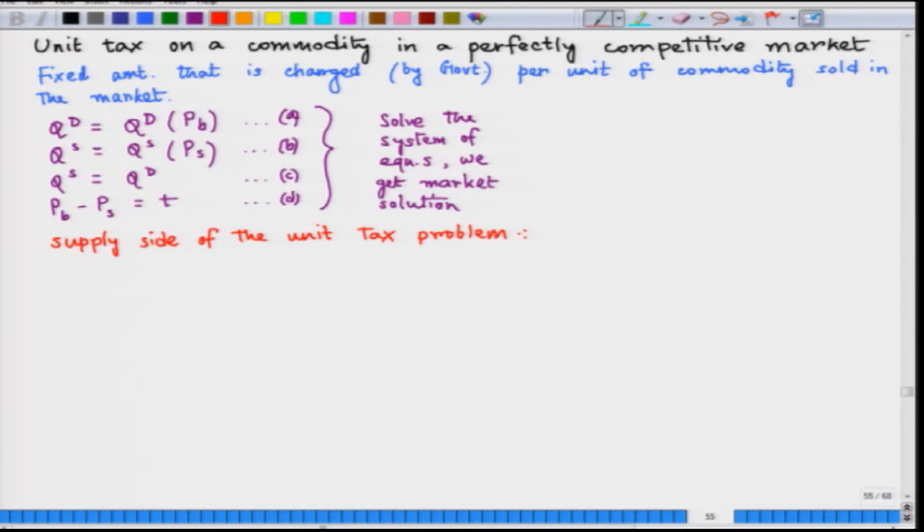So, we will first start with the competitive firm. A competitive firm has a profit maximization problem. There we know how to proceed with the revenue. The profit is equal to revenue minus the cost of production minus the tax that the firm should pay, right. This is the T, which is the unit tax rate.